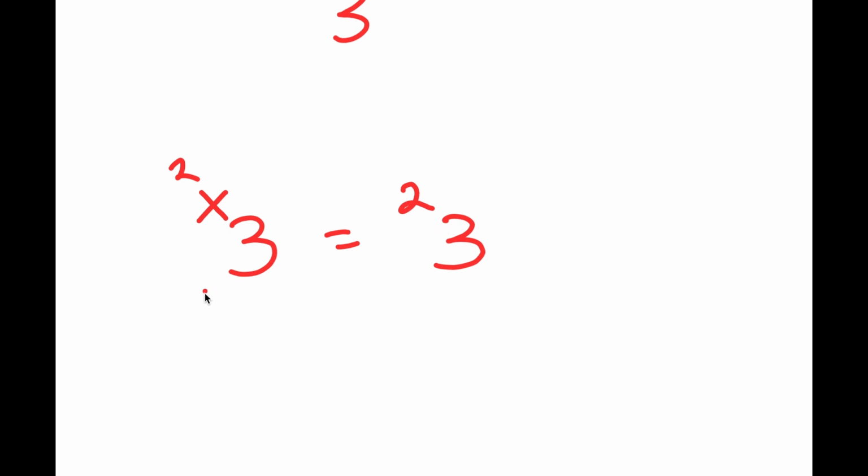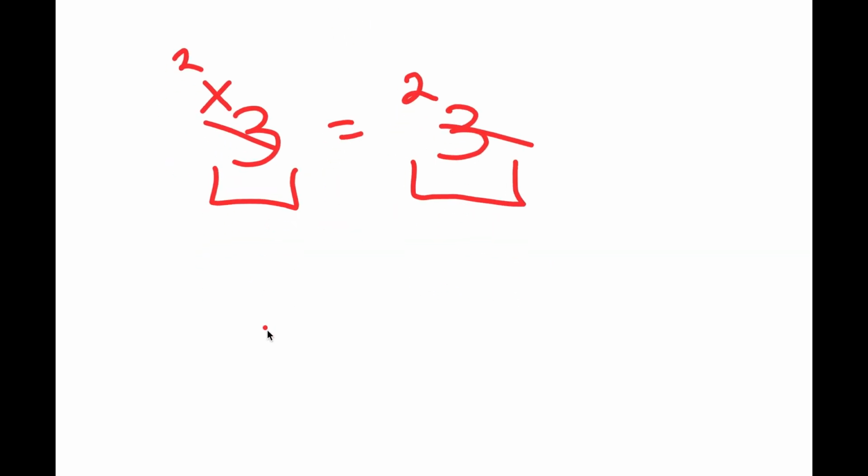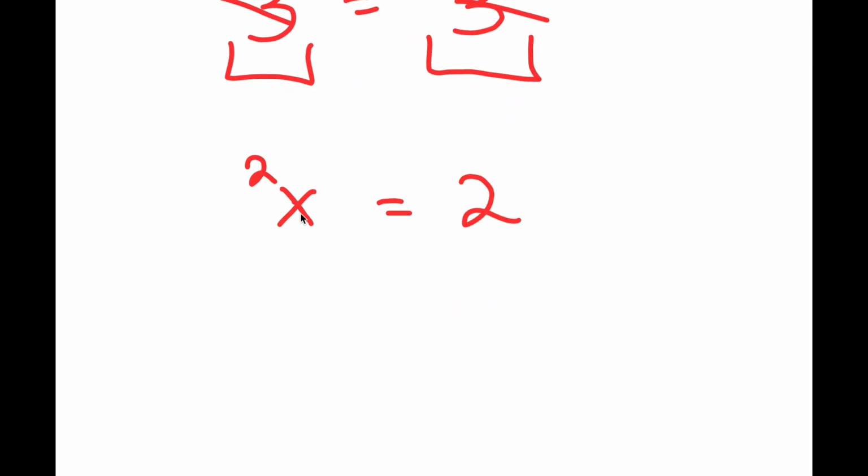Now that we have the same bases on both sides, just like when we're solving exponential equations, we can ignore these and focus on the exponents, or in this case, tetrations. So now I'm left with x tetration 2 is equal to 2. And this is basically another way of saying x to the power of x is equal to 2, because x tetration 2 is x to the power of itself once.